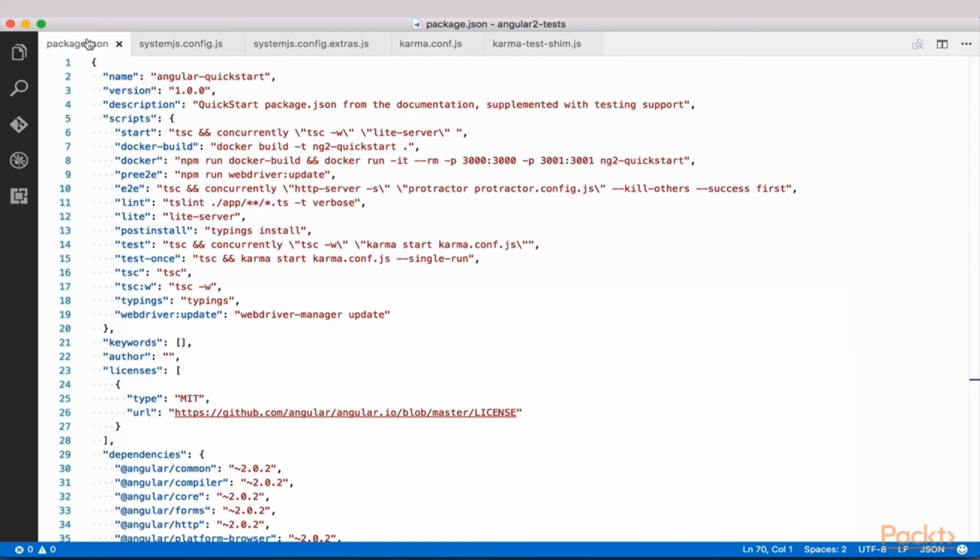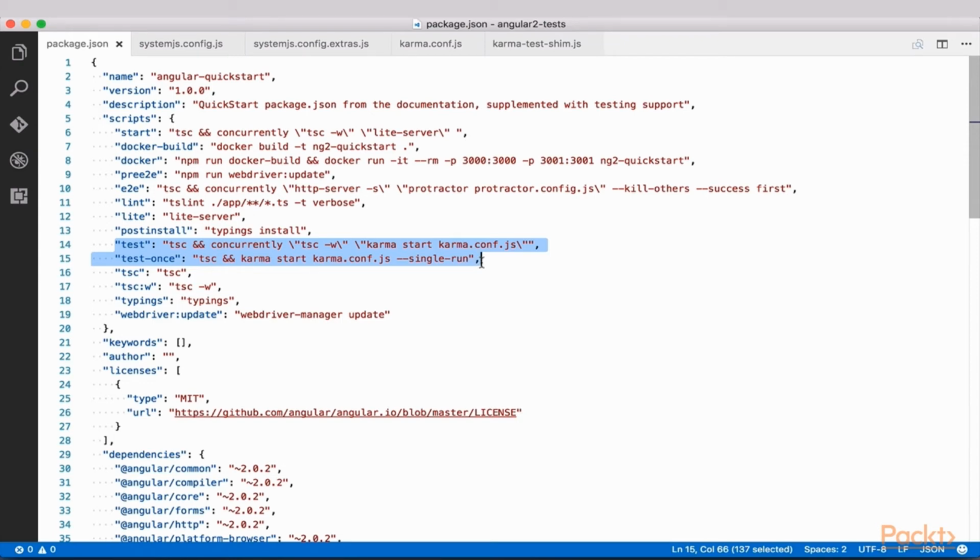First of all, we have made changes to 2 files that are already part of our app, package.json and systemjs.config.js. In package.json, you will notice that we have added some test-specific scripts, as you will see here with test as well as test once.